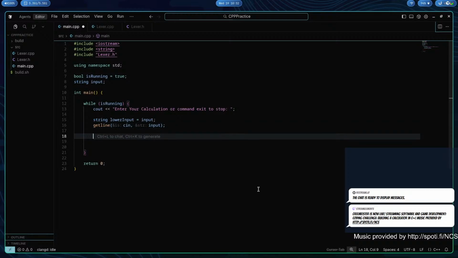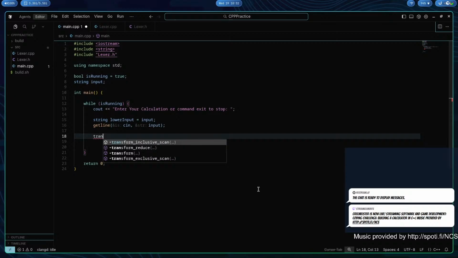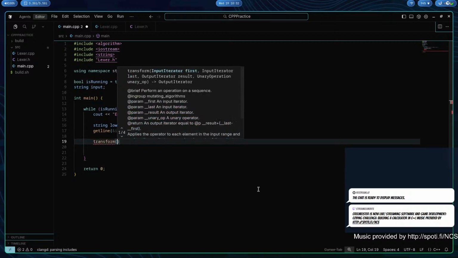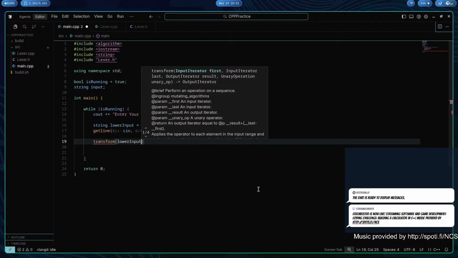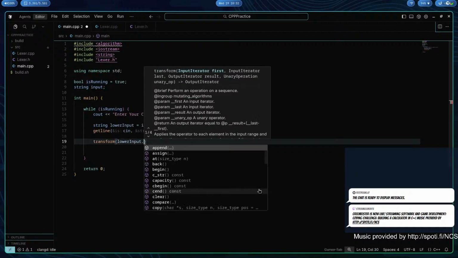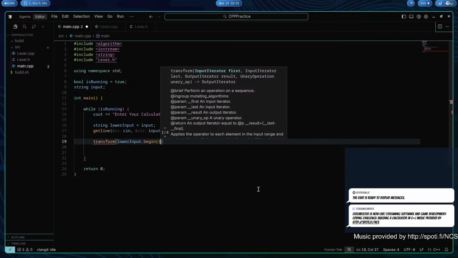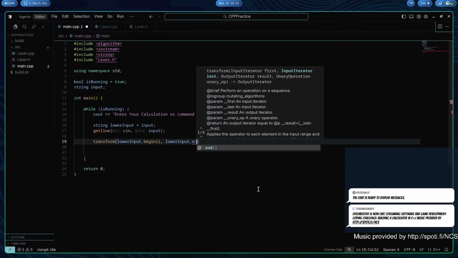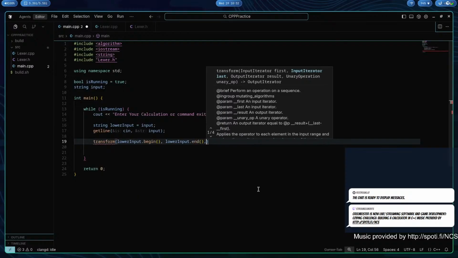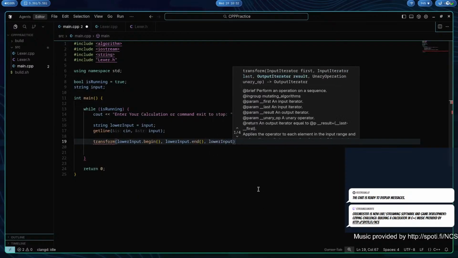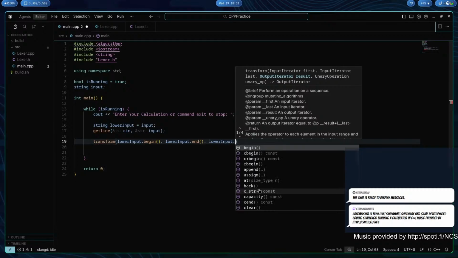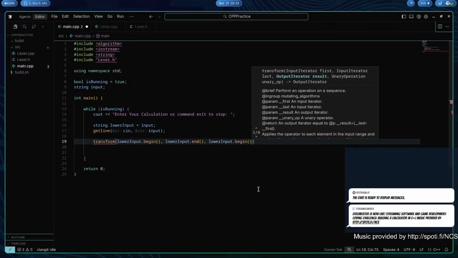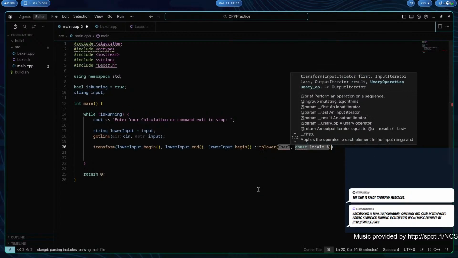And then transform. I'm gonna transform it to lower input dot begin, lower input dot end, lower input dot begin, to lower.